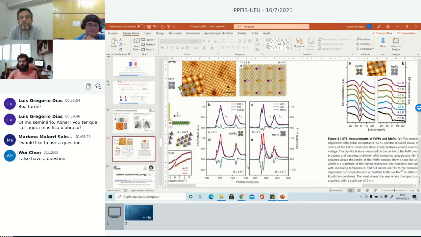Okay, great. Because you could maybe try to see some heavy fermion stuff with the lanthanides. Yeah. That would be really exciting. I have seen people talking about superconducting behavior of that. True. I don't know. If you prove something like that, go to Science, because surely it will be a breakthrough, I would say. It will be a really interesting thing. I know some people are trying to do it. I didn't try up to now.